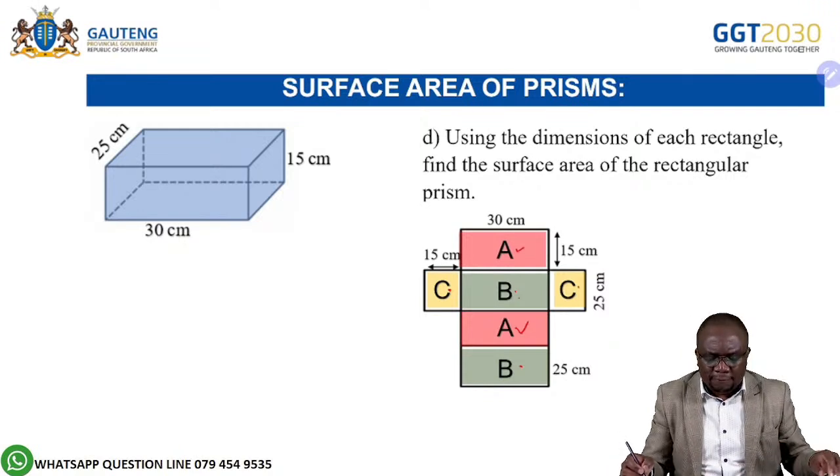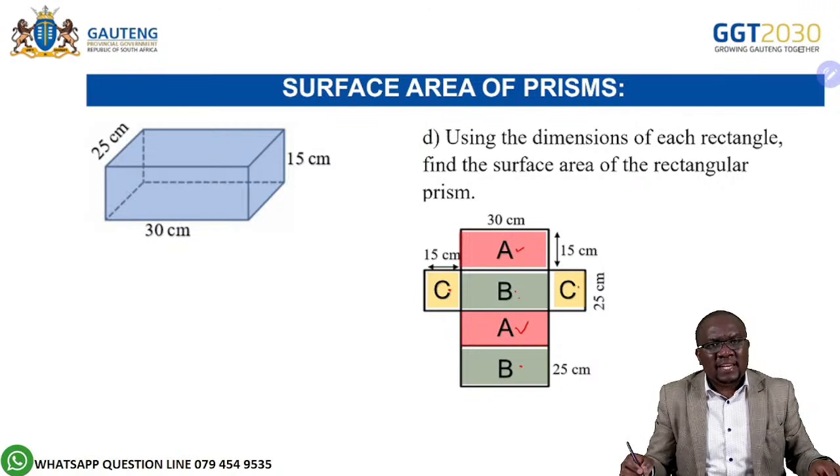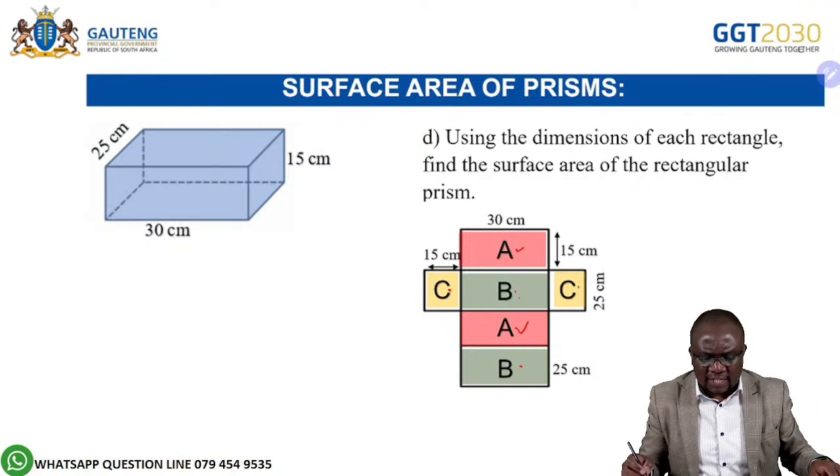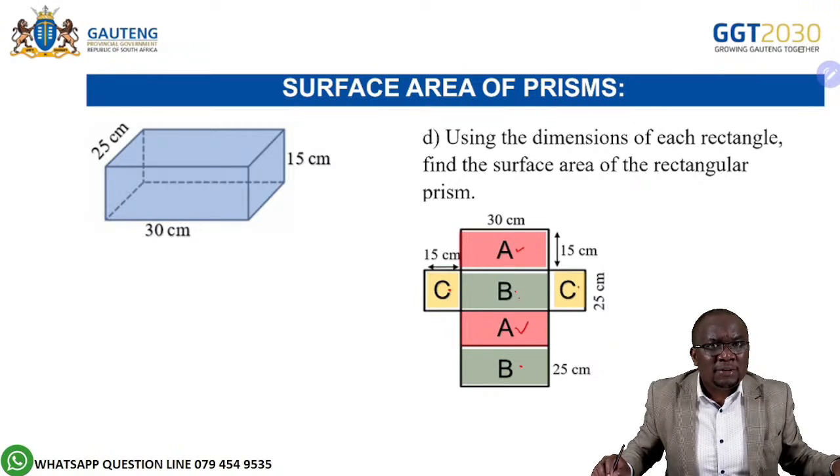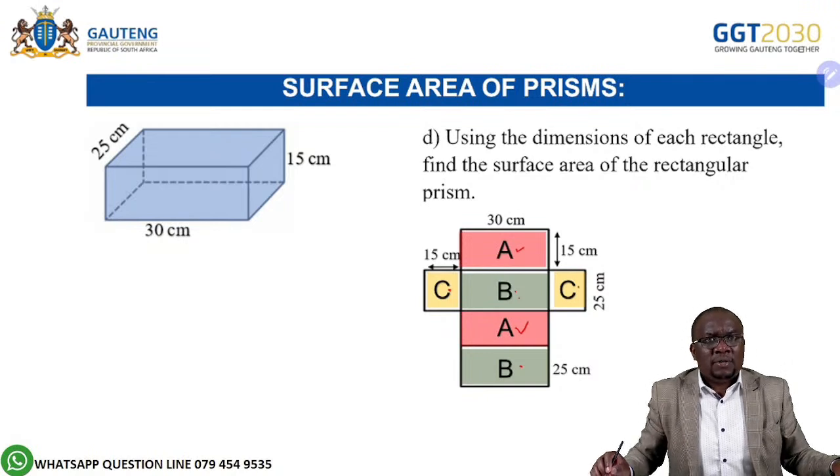Now I want you to find the area of the rectangles which we named A. The 2 of them, we named them A. Find the area of these 2 rectangles. Let's do that in 2 minutes. What's the area of a rectangle? How do we find the area of a rectangle? It is length times breadth, or length times width. Let's do that in 2 minutes. The area of the rectangles we named A. Let's do it.